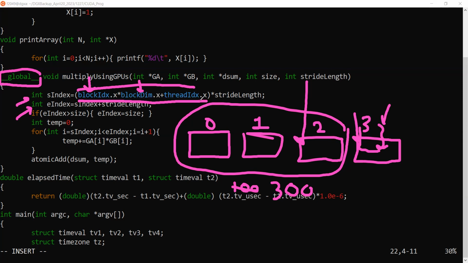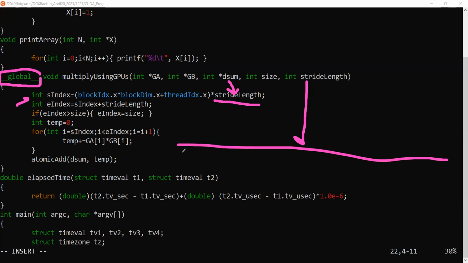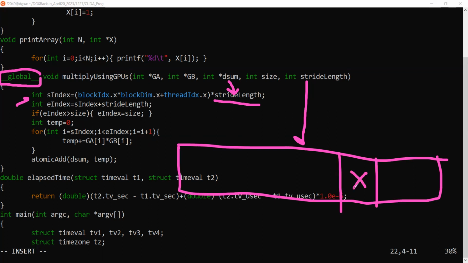Once we know the global thread ID, for each thread we are going to allot some stride length, that is, how much of the vector to skip. If there is a vector, and this particular thread is responsible for this particular portion of the vector, then with the help of this we can come straight to this point.